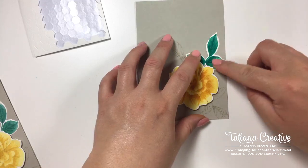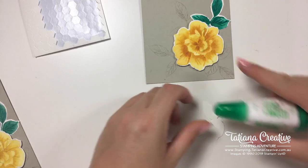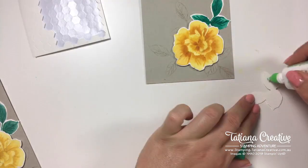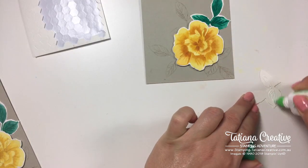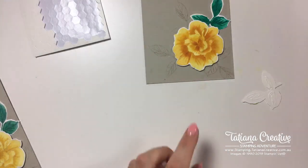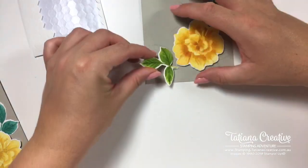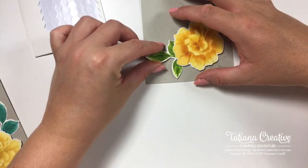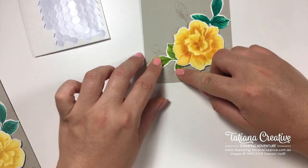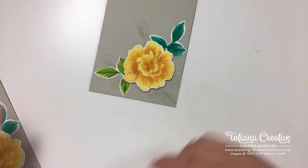Adding that one in. I mean, I could have gone a bit. See, it's not perfect. I've got an uneven edge around that, but it's okay. It's all about the process. There. So that the other leaves are showing through. So there we go. That's 2 methods.